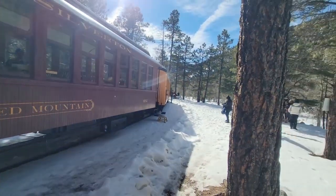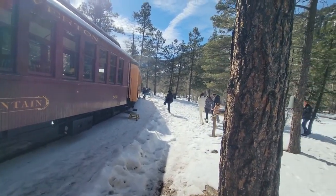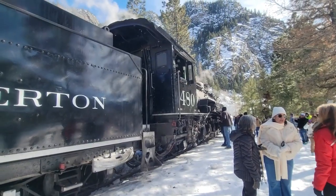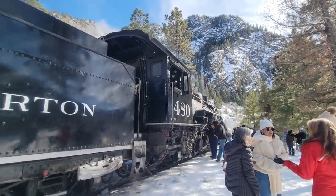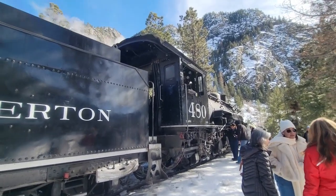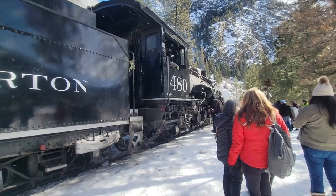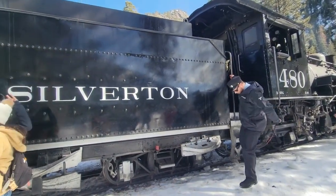I'm going up to the front of the train because I want a photo of the steam engine. I did not get a chance to photograph it this morning. I mean, I saw it, but not me in front of it. This steam engine, oh my gosh, I have no words. This is a full-size steam engine on a narrow gauge train, and it sounds amazing whenever we get to a crossing. And that blowout earlier, right after we filled up on water, was amazing. This is literally the best train I've ever been on.